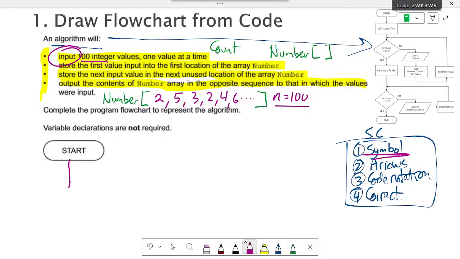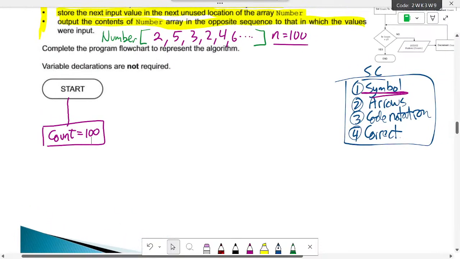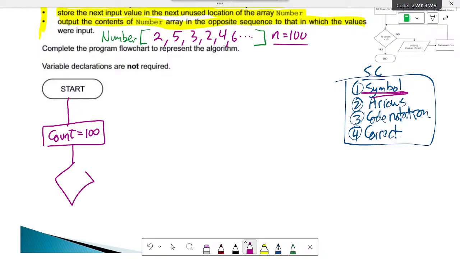We need 100. And so the very first thing I'm going to do is a little process. I'm going to say my count variable is equal to 100. Okay? So I need to count 100 numbers. And then I'm going to put an if statement. Actually I need to draw a little bigger if statement, because I need to get 100 numbers.